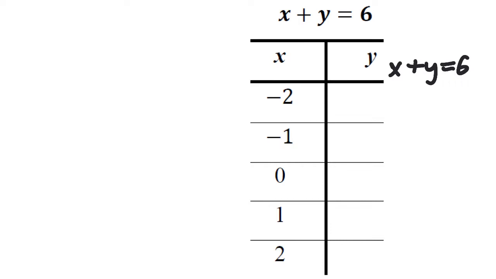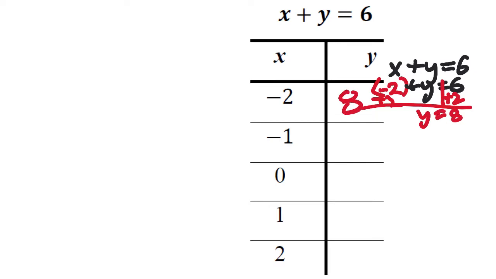So the x first here is -2, and then plus y equals 6. Well, to solve this one, you just add 2 to both sides, just like you would a regular equation, and you get y equals 8. So the y value is 8. Or on the next one, the x value is now -1. So you'd have to add 1 to both sides. And so that zeroes out. y equals 6 plus 1, which is 7.